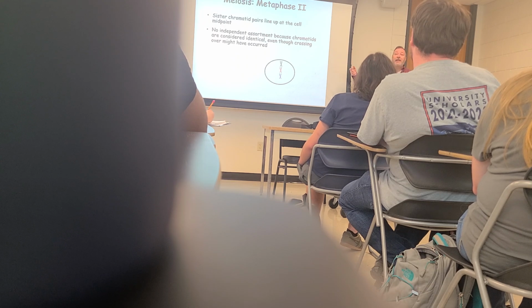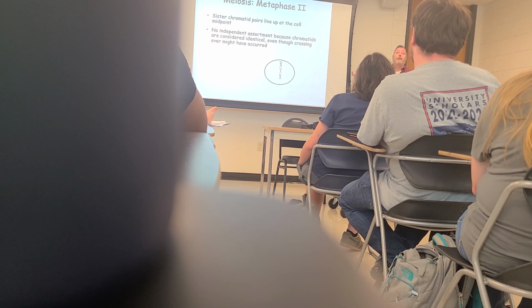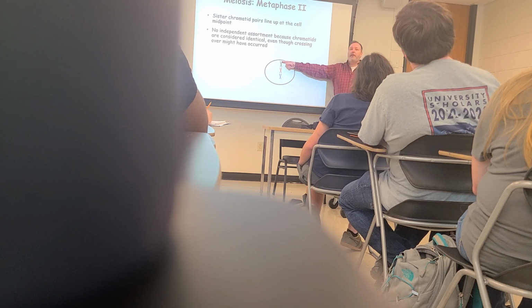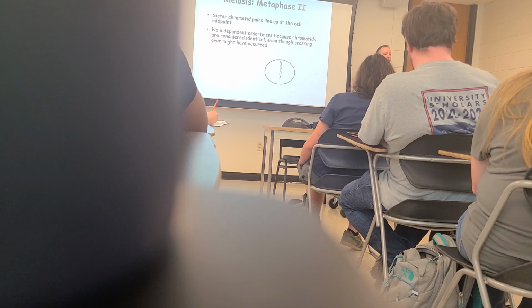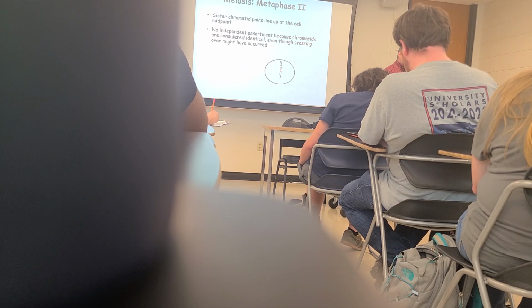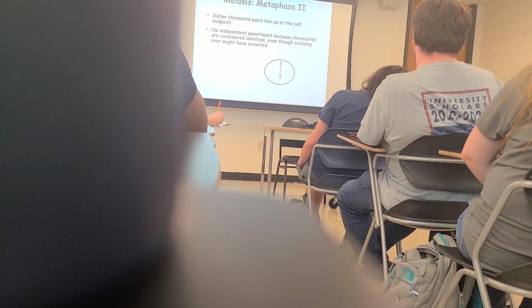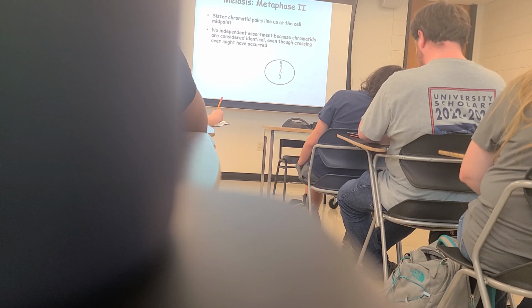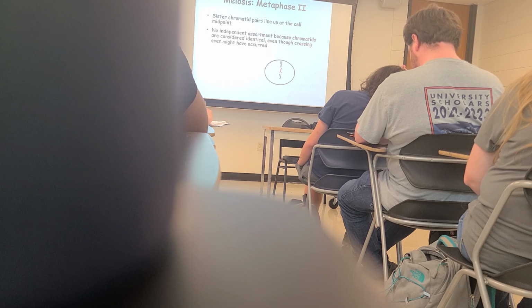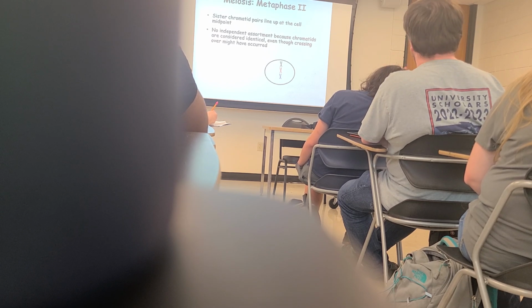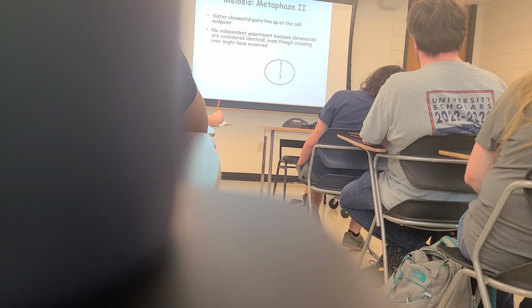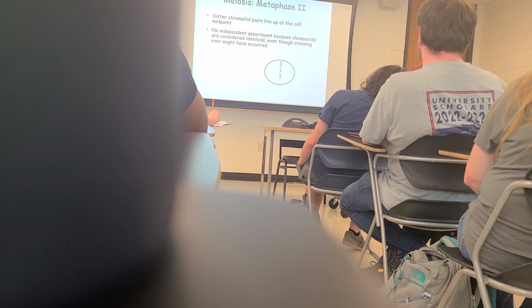We still don't talk about there being an independent alignment phase here, but it could matter how these things line up, because one might be all dad, the other might be all mom, but some might be slight variations of those combinations. We still don't talk about there being an independent alignment phase during metaphase 2. We kind of gloss over the fact of crossing over and just think that sister chromatids are sister chromatids, therefore they should be completely identical to each other. Therefore, it doesn't matter how they line up, because even separation is going to happen. We should appreciate that they're not going to be exactly the same, so there's going to be a little bit more variety that can occur at this point.